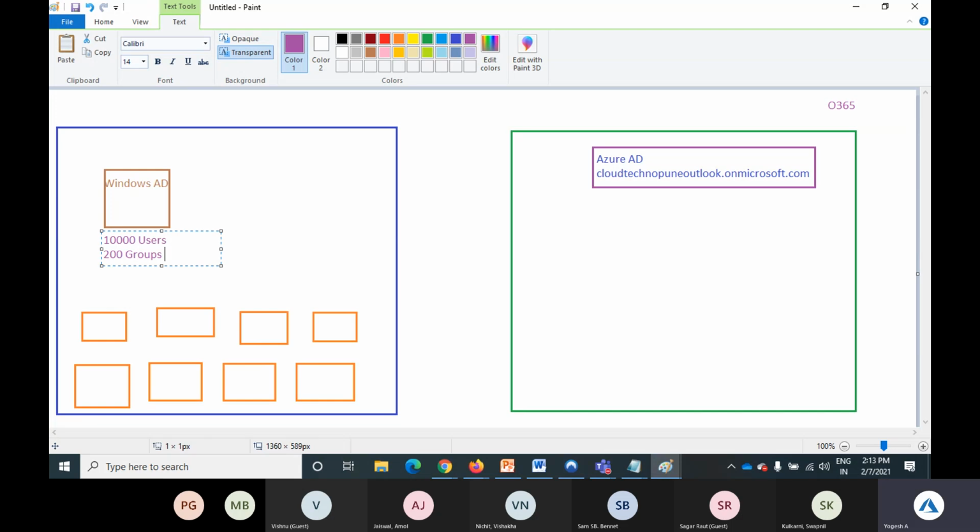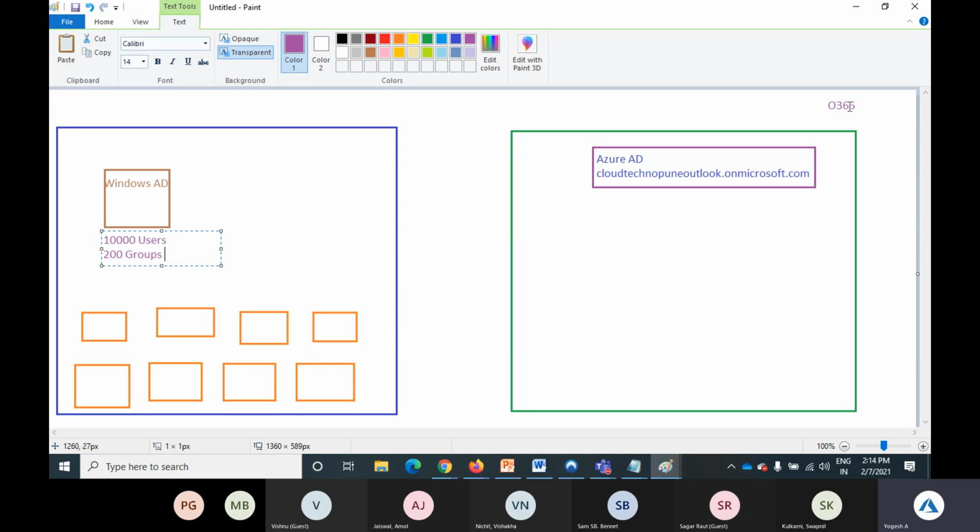Okay. So what is the first approach? You can create 10,000 users under Azure Active Directory, and then you can configure the Office 365 product. But in that scenario, a single user needs to manage 2 IDs and 2 passwords. This is the first ID to log in to the Windows machine, and this is the second ID to log in to your email box, right?